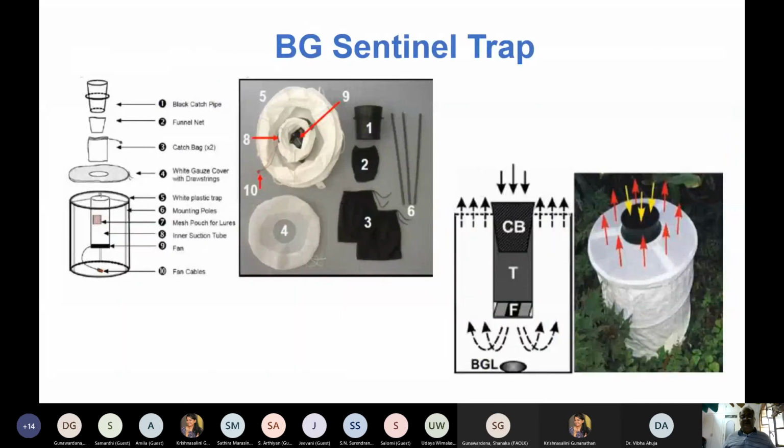These are those BG sentinel traps. For the adult, you see that on the top position, left position, and the ovitraps, which are used to trap the gravid female, the ovipositions of the gravid females, are on the right side. And hundreds of them are fixed on the periphery of the villages or of the site, urban or rural, and these prevent any escape of the adult mosquitoes from the experimental site.